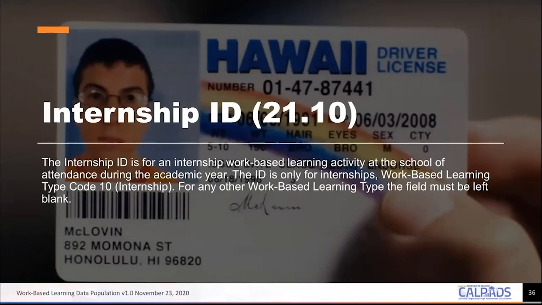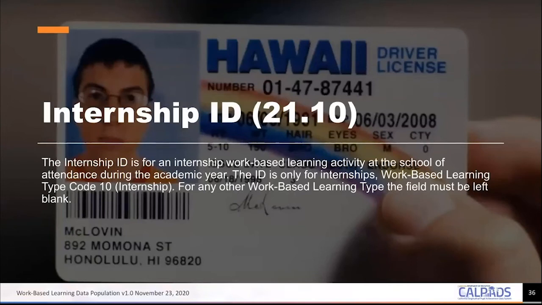Let's move on with the rest of the data population. So we covered basically the work-based learning code types field, as well as the actual code values that you can populate that field with. Now comes the rest of the fields in that file that we're going to define, and also look at some conditional edits that may apply to some of them.